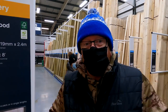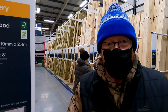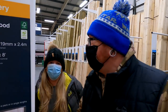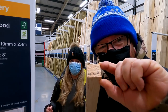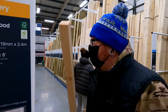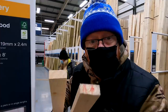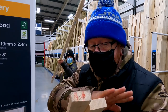We need to build the frame on. We need to build a frame on top of the bench seat so it can lift up and down. We're going to make it out of some thin 2x1. See, we were going to use this, but we just think it's going to be too thick, and it doesn't need to be that thick because once you get the ply on top, it's all going to be fine. So we're going to make the frame out of this stuff, which will be strong enough because, like I said, once you get the ply on top, it's all going to be fine.